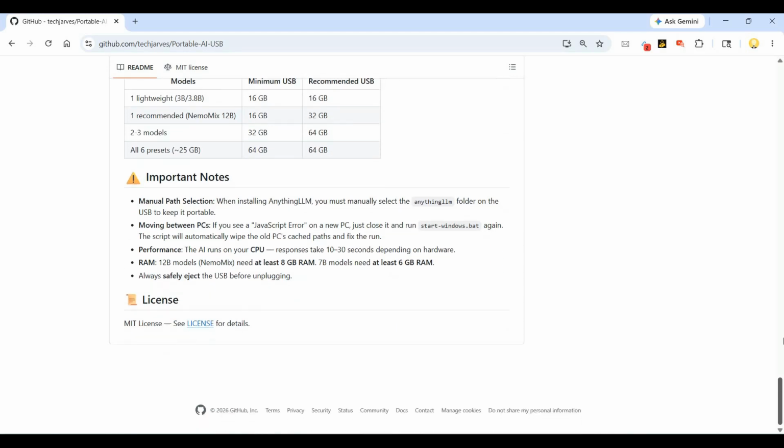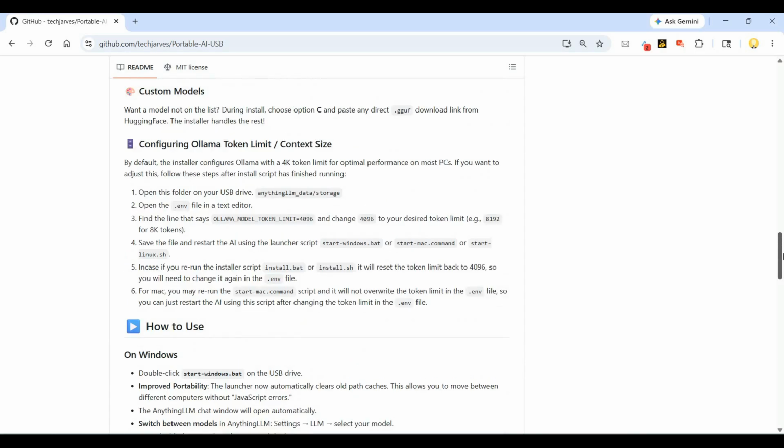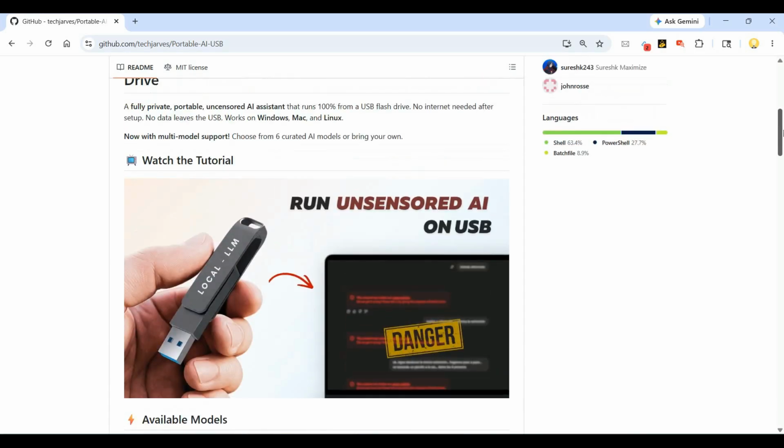Once you have that installed and running from your pen drive, you can pretty much plug and use it on any device. The advantage here is that the information stays with you only. It is completely offline and uncensored.